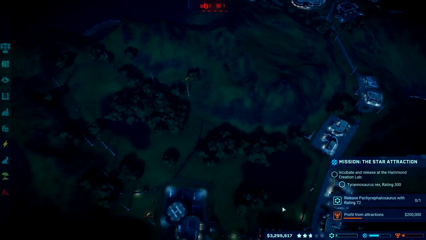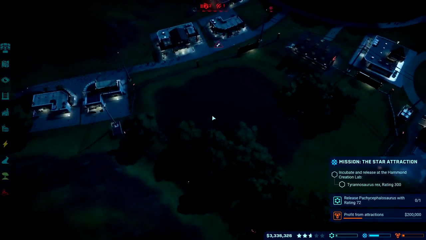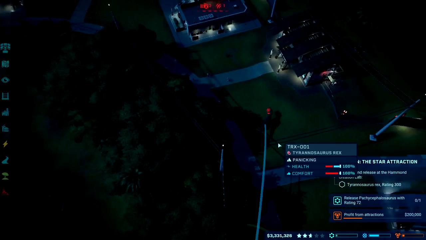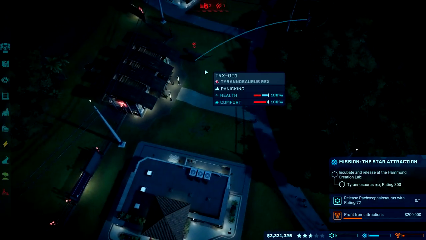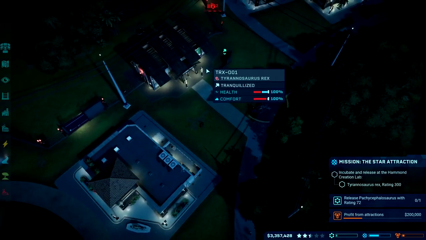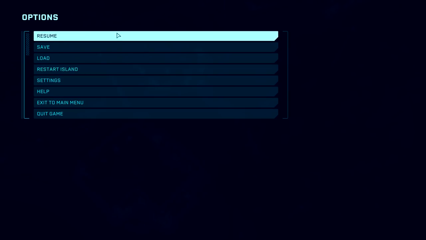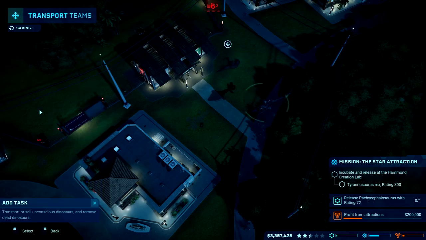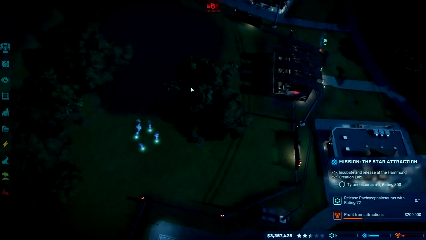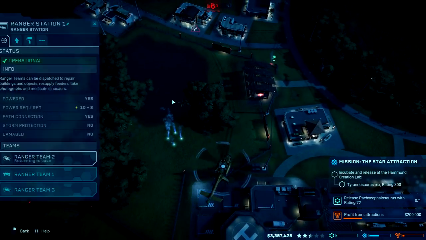Oh, did they already shoot him? Yeah, he's... okay. Shoot him before he gets near those people. Shoot it! Man, this park is not safe. Oh, now that was... oh, that was super close. Like, that's about as close as you could get. Picking up asset. Without him killing anybody.